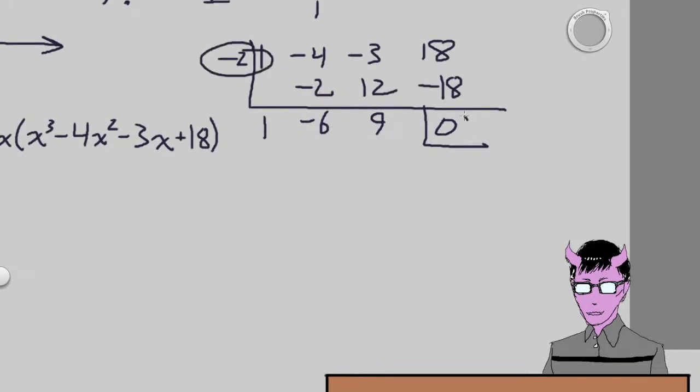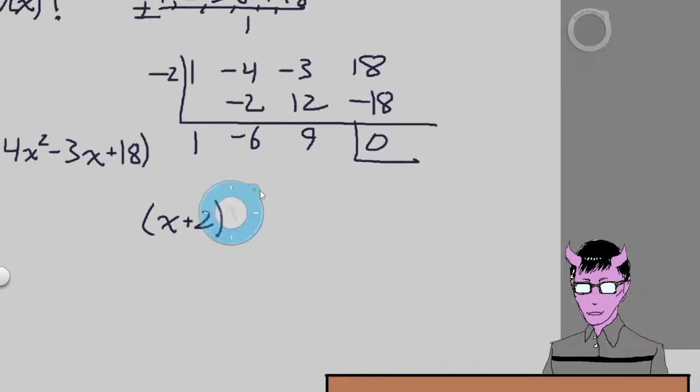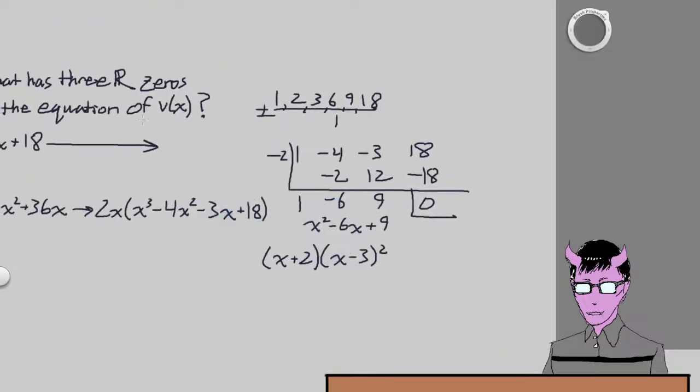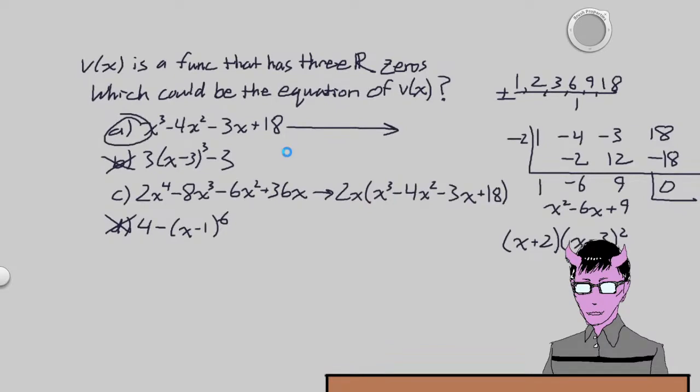So this 0 candidate actually resulted in a 0, so therefore the factor is x minus -2. So this is a guaranteed factor. This one is the leftover quadratic. It's x squared minus 6x plus 9. I hope you recognize this. Half of 6 is -3. -3 squared, +9. So this is a perfect square. So x minus 3 squared. Fully factored form for option A.